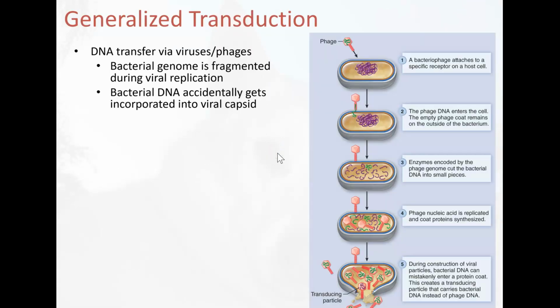All right, so let's talk about our next one. Our next type of recombination event is called transduction. In your book, they talk about two different kinds of transduction: generalized transduction and specialized transduction. For this lecture and for the test, we're really going to just focus on one type of transduction called generalized transduction. The reason it's called generalized transduction is that the transduction event itself is general. It's random. The piece of DNA that is picked up and transported to a new bacterial cell is random. There's no special sequence of DNA that can be picked up. So we call it generalized transduction.